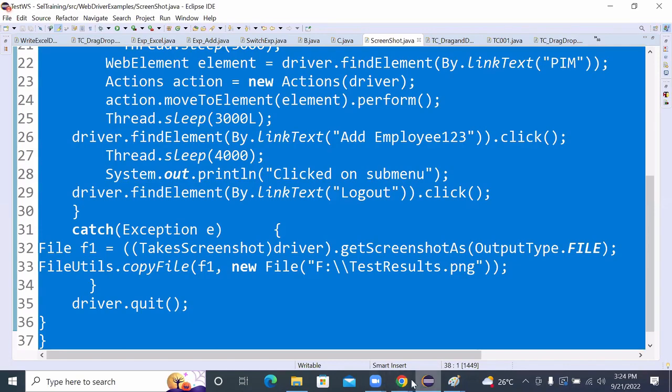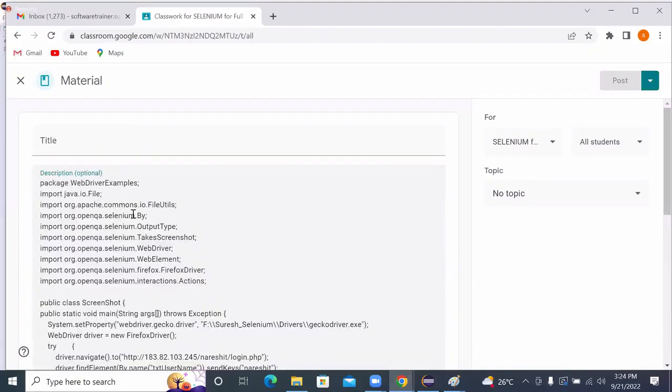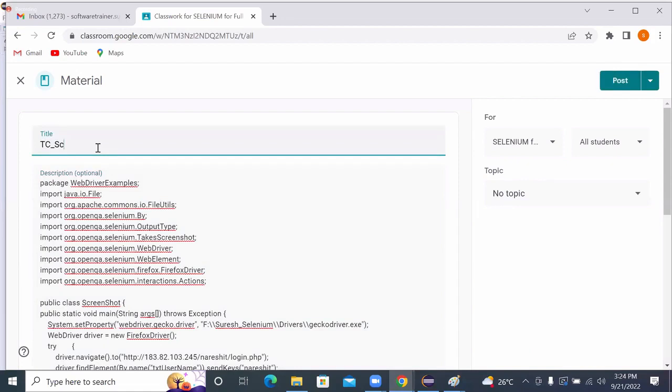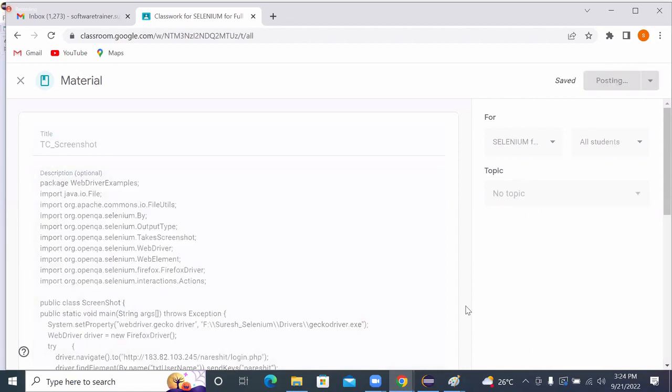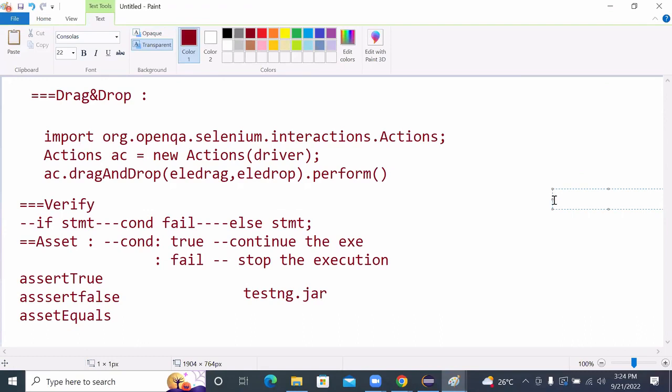But till now, did we write any of our own methods? While working on this programming, did we write any of our own methods? No. Everything has already been provided by the Selenium developers. We are just using the help of those methods and continuing that automation.